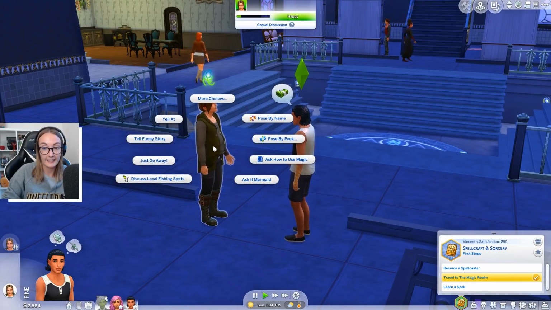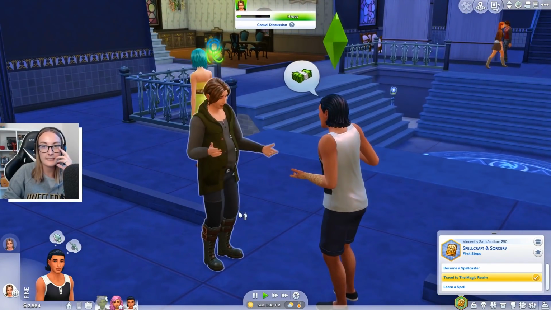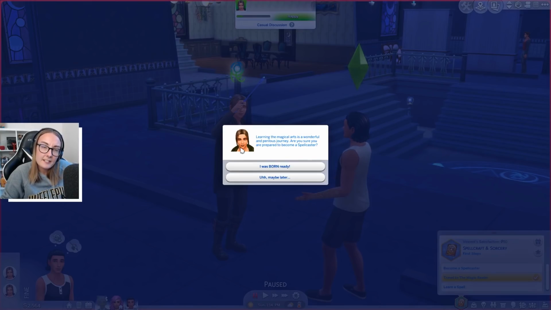I don't like it. So we can ask him how to use magic. Okay, let's ask him how to use it. Let's see what he says. Oh, he's actually just showing us magic. Sometimes you will get a notification that says we should probably get to know each other more, like I can't just teach my magic to anyone. But he just full on was like, here you go, buddy. I don't want it. There's too much work here. You take my magic.